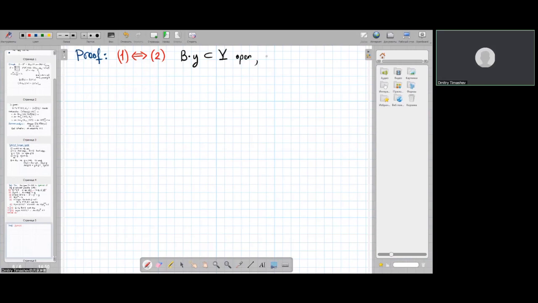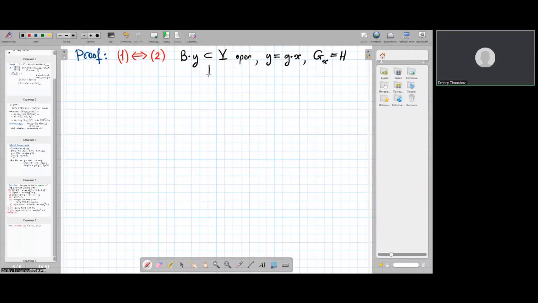This point Y is obtained from the base point, which I denote by X. X is a point in Y whose stabilizer is equal to H. So if you identify Y with the coset space G mod H, then X is just the coset of unity. But actually, you can take any point with stabilizer H. So suppose that for some other point Y in big Y, this orbit is open.